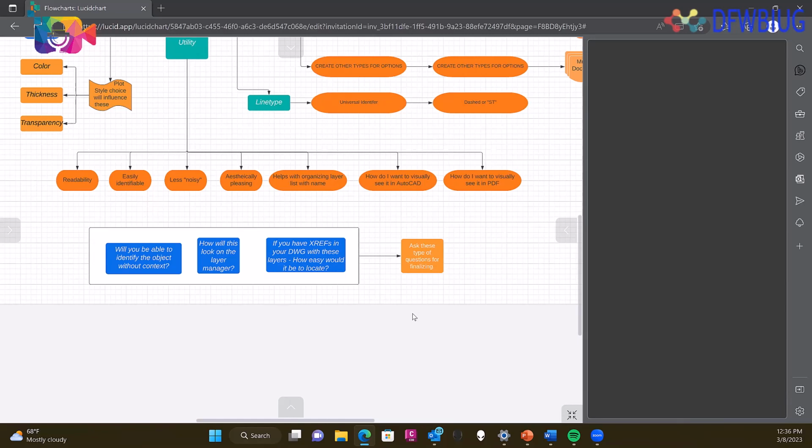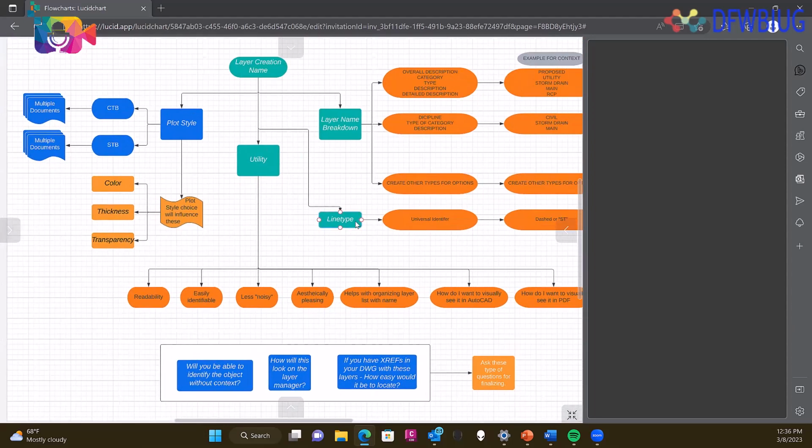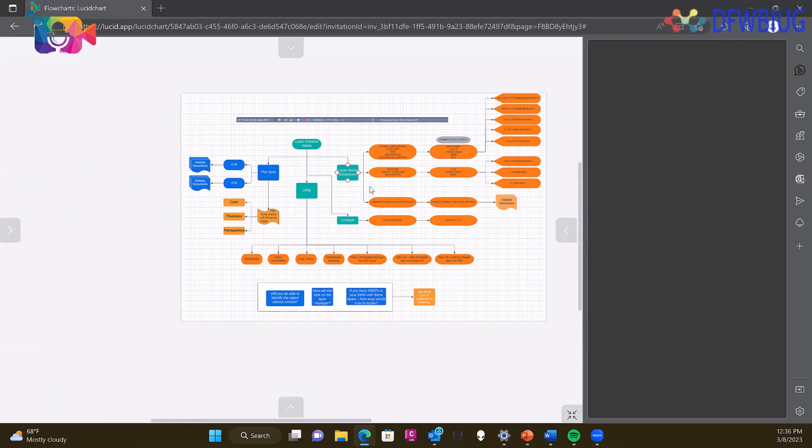If you have a utility base and then site work, you have site layers in there, mapping layers in there, irrelevant layers in there, but they still populate in your layer manager. So how will you be able to locate a specific layer to turn it off, to freeze it, change the color, whatever you want to do with it? How easy will it be to locate? And does anybody have any questions for this segment at all?